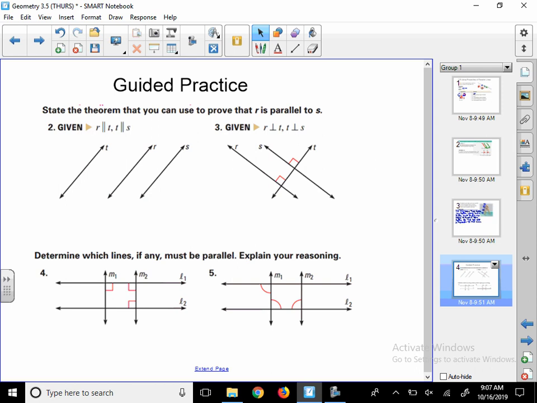All right, guided practice. Obviously, I am not going to sit here and wait for 5 minutes for you guys to work on your guided practice. So what I would do, pause the video, okay? I will take a break here for a second. You work it out, figure out what you need to, and then resume the video, and I'll go through these. So go ahead and pause the video now.